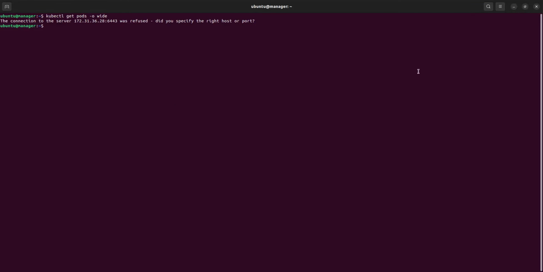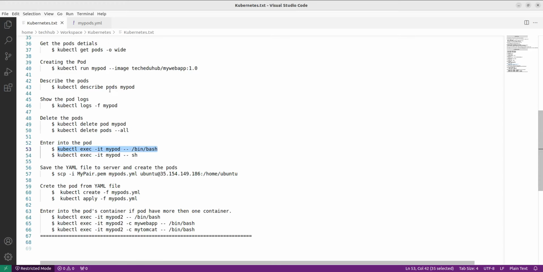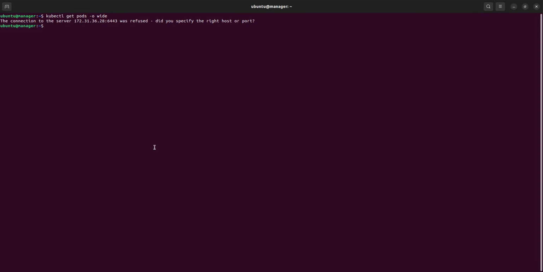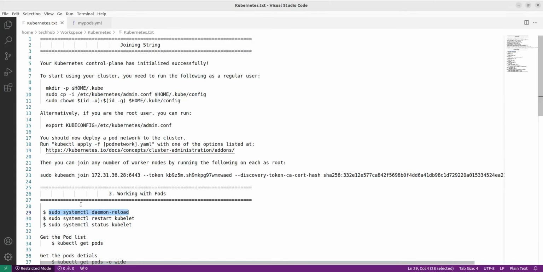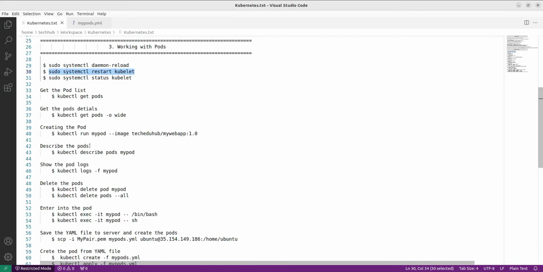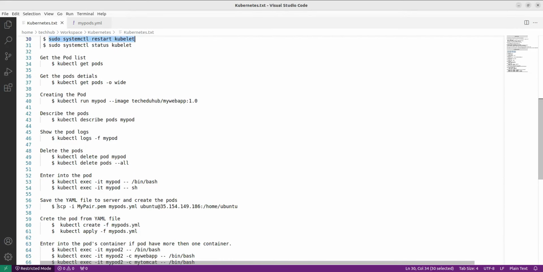Okay, say this problem. If you know the solution for this type of problem, please write to me in the comment section. I will do that, so that we will not get this type of problem again and again. But anyway, I tried this so many times, but I didn't find any proper solution for it.